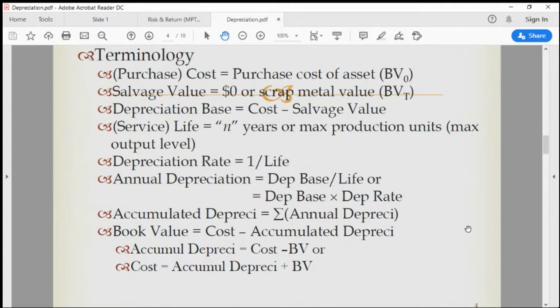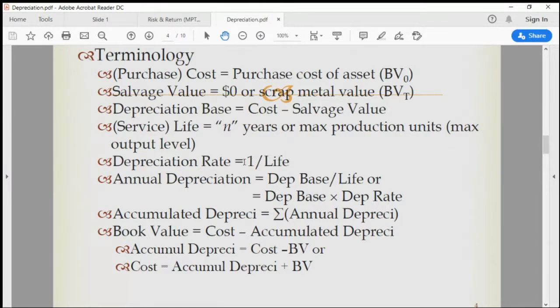So if the machine has been used to produce 10 million units or 100 million units, then that's the service life. 100 million units, then you consider it fully depreciated.